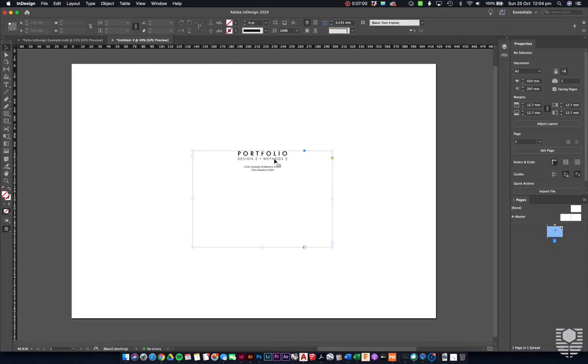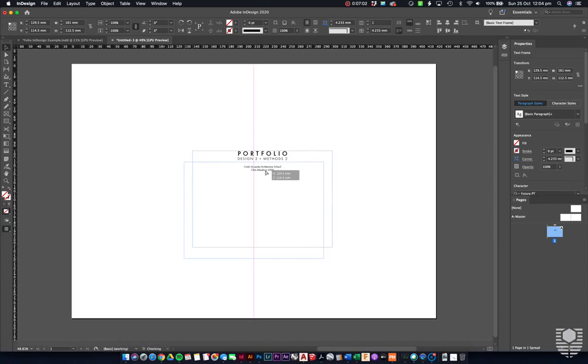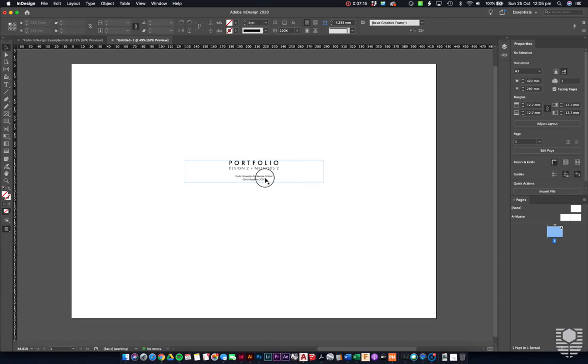Okay, now InDesign is amazingly clever in how it will automatically find center points for you. So if I hover around here, the pink line is going to show up, and then I know that I'm centered in the page. If I drag this frame up to there, nice and tight to the text, hold shift, bring it down, now I can center it to the middle. So I know that this is sitting perfectly dead center in the middle of the page.